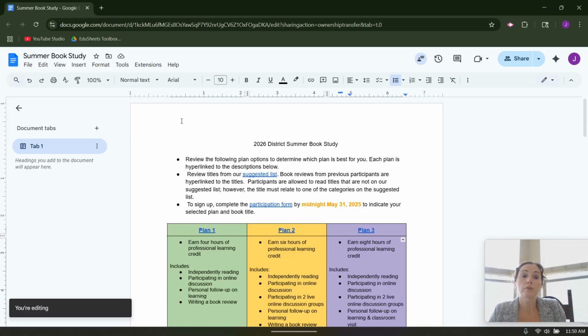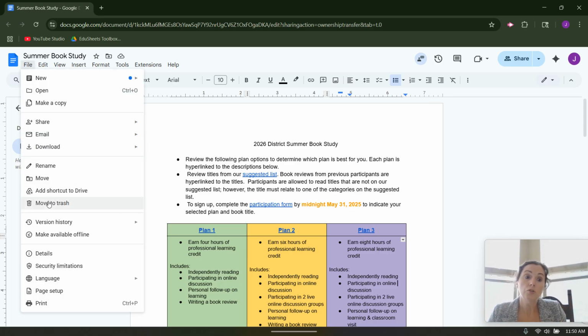So those are the three viewing modes, coupled with the sharing settings, to where you have a lot of say in what people can do to your document. Now, if you give someone only viewing access, they can go in and make a copy and make their own copy and do with your document whatever they want.